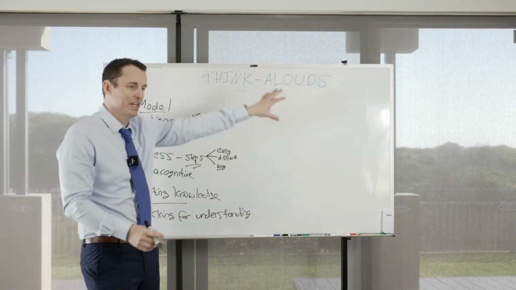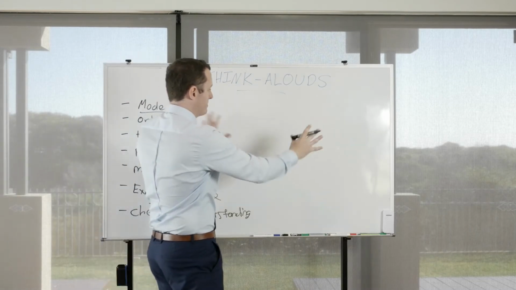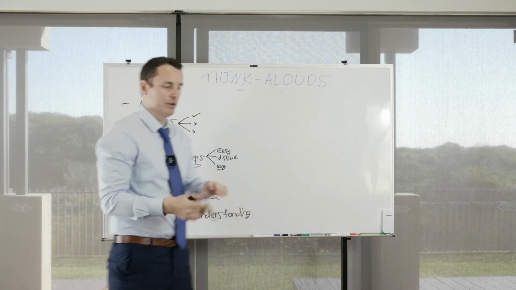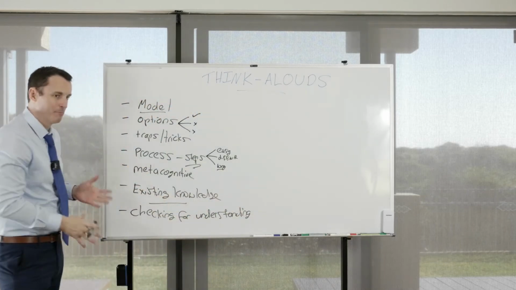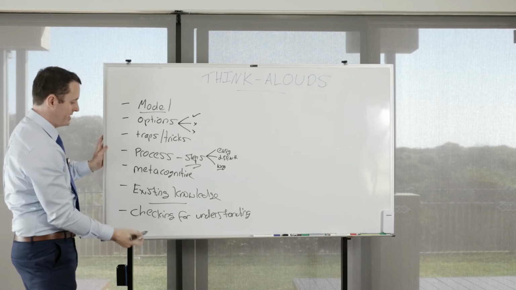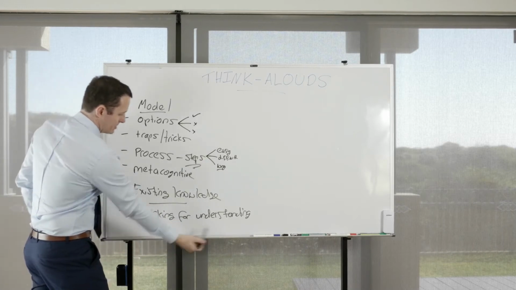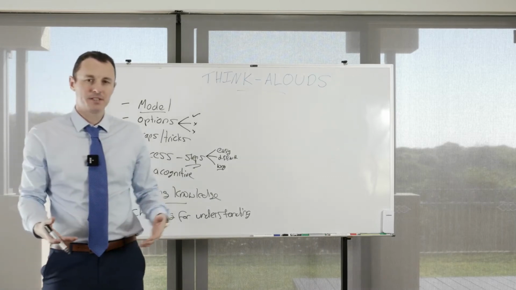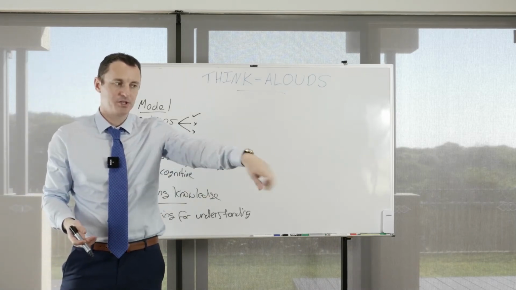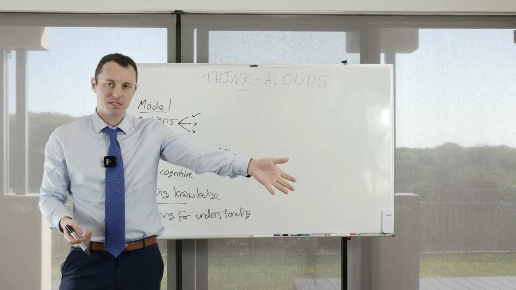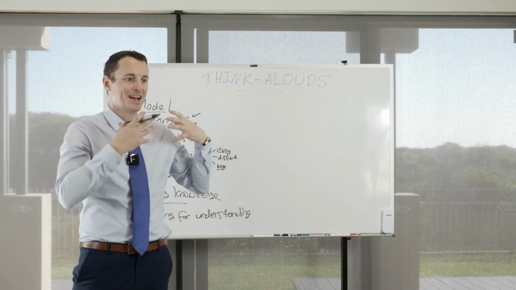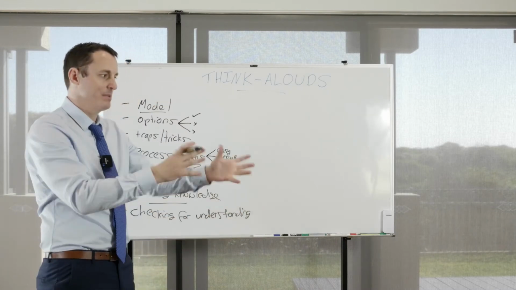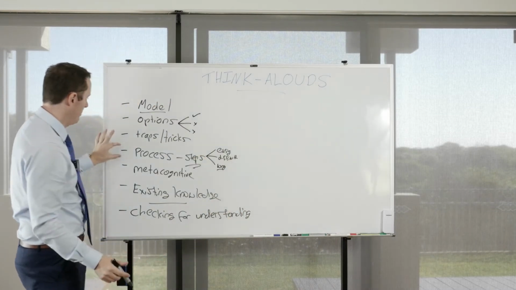So a pure think aloud is where you have a model expert who goes and models something and goes through and explains it on the board and whatnot. But in reality, in the real world, best practice is to be going backwards and forth and checking for understanding. And that's sort of a formative assessment task. It can be just by looking at students, you get an idea for whether they're understanding what's going on. It can actually be asking actual questions or asking them to do aspects of a particular task. And that happens as you're going through the process.